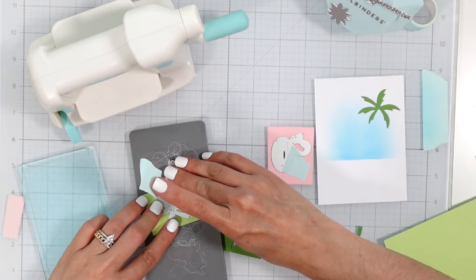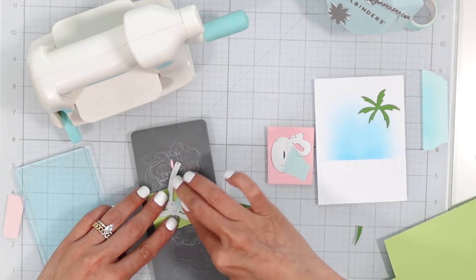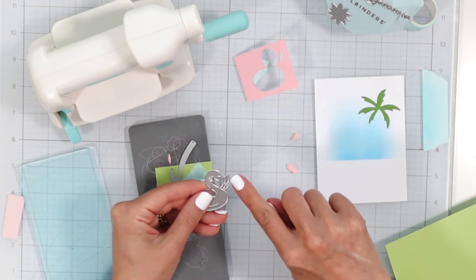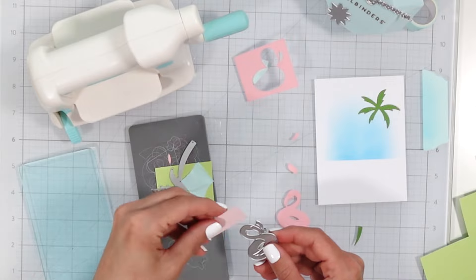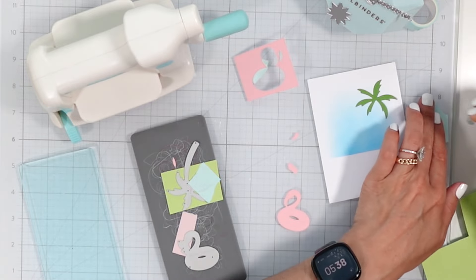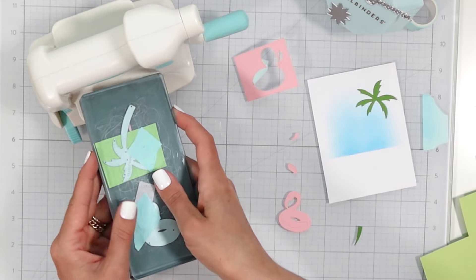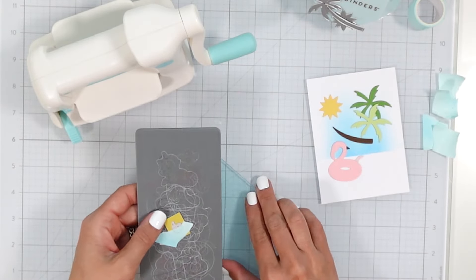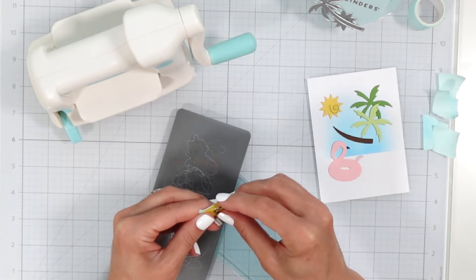Line that up and make sure it's all going to get cut out. The flamingo is cut out, but now we need the two other pieces — the beak. That's why I have Ballet Slipper pulled, because I'm going to do a two-tone: I want to use this lighter pink. Let's tape it down so it doesn't shift. I'm just going to keep running the dies through until I have all the cutouts I need. Last little piece here — it is just a little detail for the sun, just a little swirl.